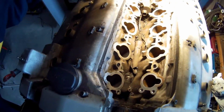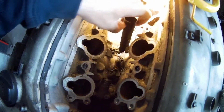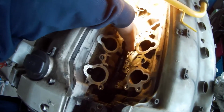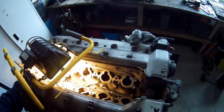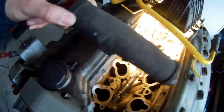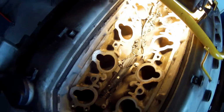So let's have a look. You can see what a mess it is in here. You can see the broken off tube. This is normally on here. This is the crankcase breather. You could see it had already dropped because it's all melted. There is the other pipe. I think I showed you this in the video before. This one is connected and bolted on that bolt over there. I'm going to order a new one for that.